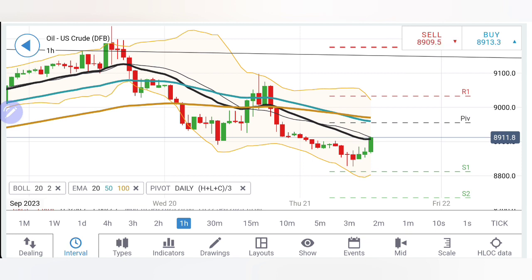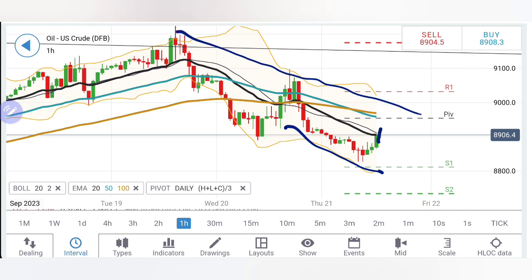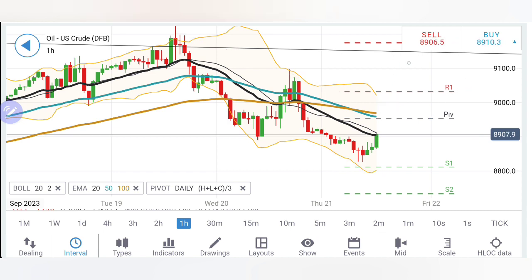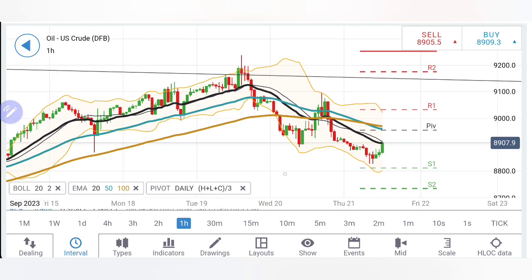Now, look at the hourly charts for oil. After falling sharply towards 88.2, 88.3 levels, crude is now trying to reverse. You can see it is trying to trade in this channel. $90 levels is the next milestone it can try to attempt and achieve. Staying beyond 89.2, we can look forward to three critical levels here: 89.2, 89.4. The greatest resistance zone is 89.4, 89.6. If it stays beyond this, you can expect at least $90 levels should get achieved here. Right now, it is aspiring to achieve those.